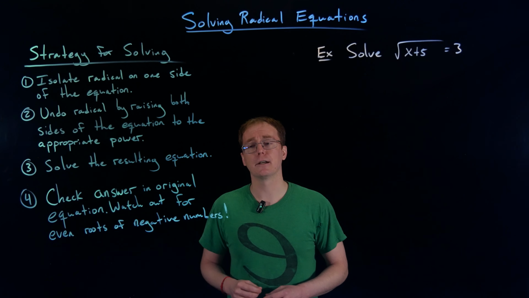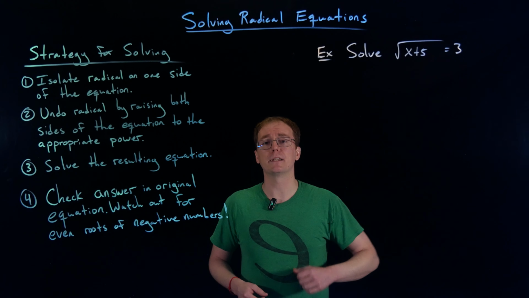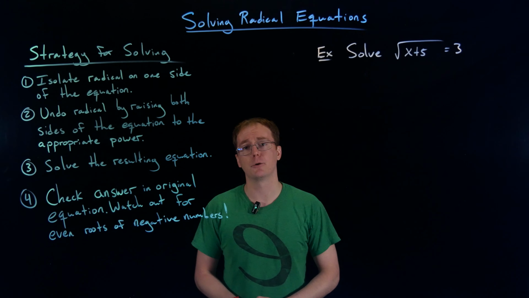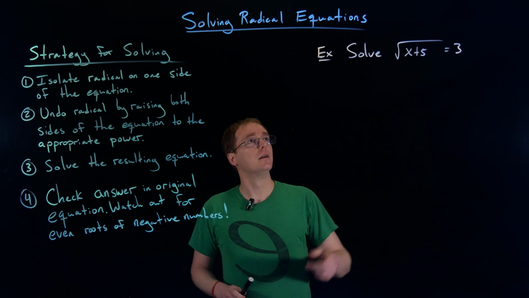However, we have to be really careful, and that's what this final step is asking us to do. To be careful, we have to check the final answers we end up with. We only keep those solutions that work in the very original equation. So let's go ahead and work through this first example now.